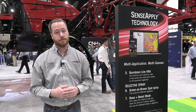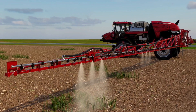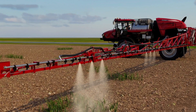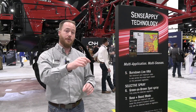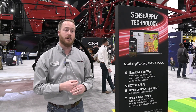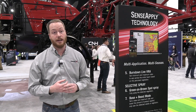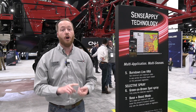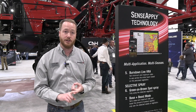Talk about that boom and how it's going to work when it comes to live spot spray. So we are able to spot spray down to three nozzles across that boom. We have a single cab mounted camera that's looking that entire width. It is watching for that weed across the viewing window and then as that weed passes underneath the boom, we're going to turn on a minimum of three nozzles to make sure we get a good efficient kill. The biggest thing we want to impress with this spot spraying technology is that we are prioritizing the efficacy of that pass across the field over savings.